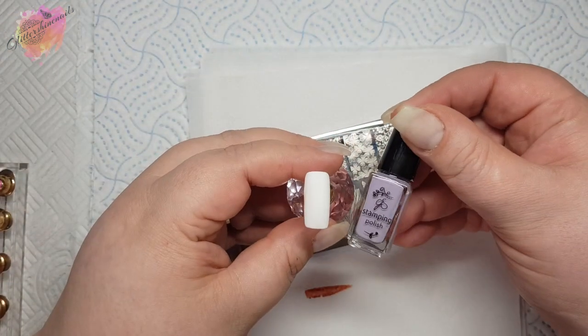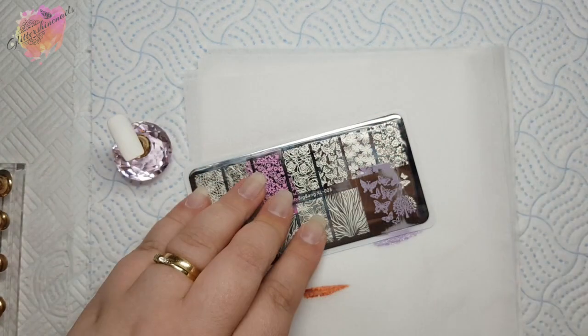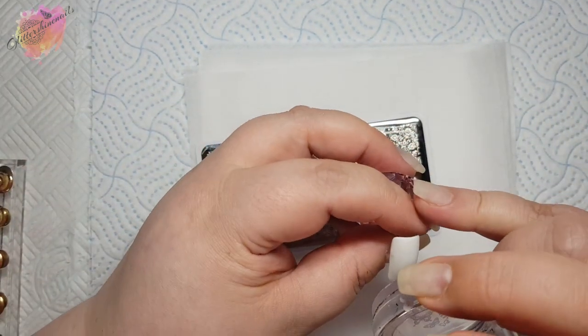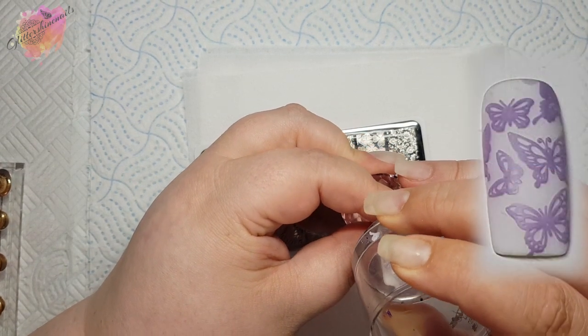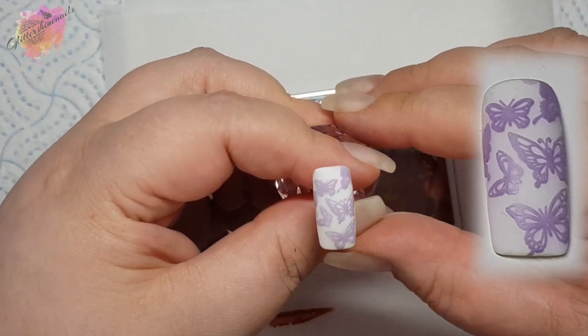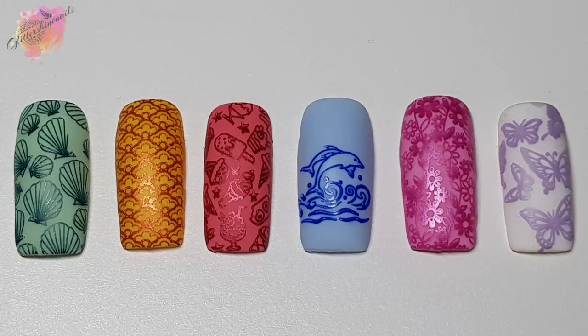For the next swatch I'll be using a white coloured nail tip along with a lavender purple stamping polish. With these butterflies, for the photo swatches I just took random swatches, and as you'll see here, just by turning the stamper around you can place the image anyhow, but you can also use the butterflies individually as well. And then here they are all together.